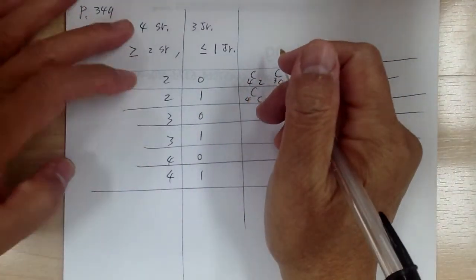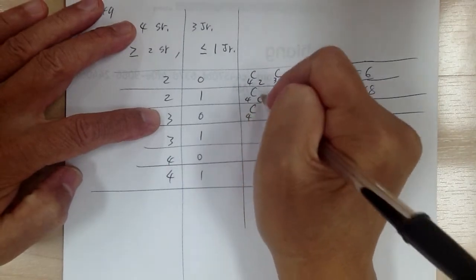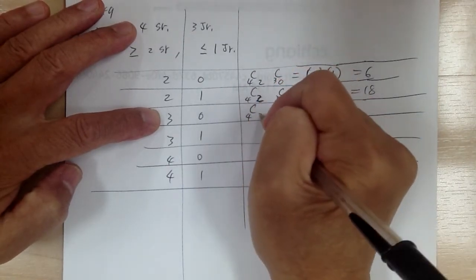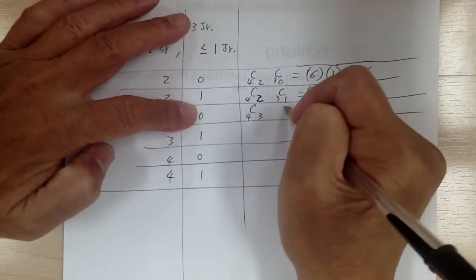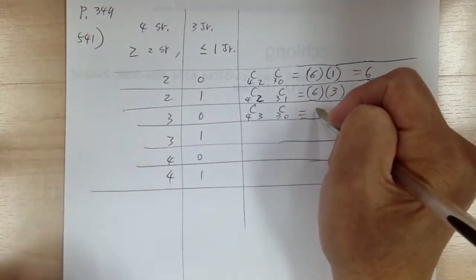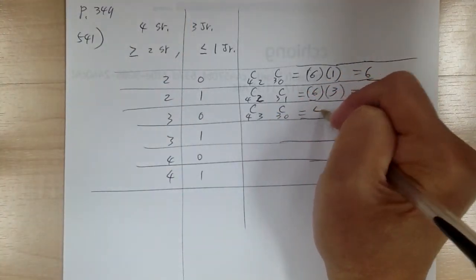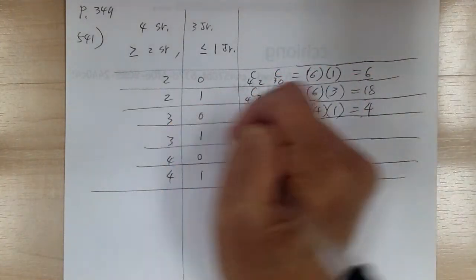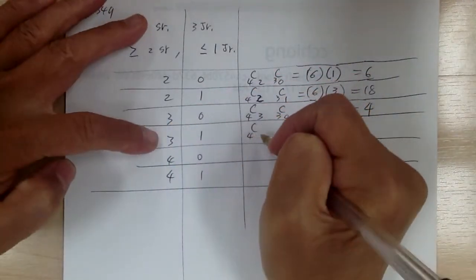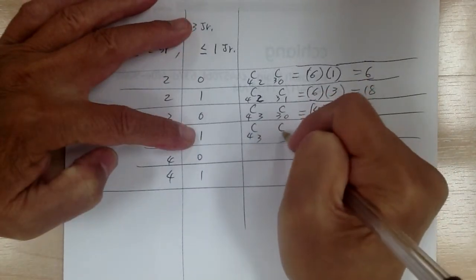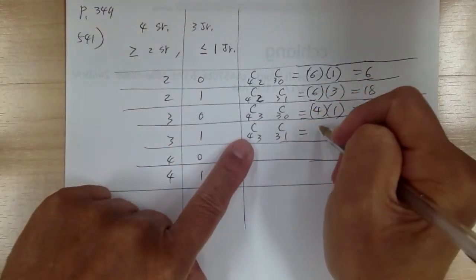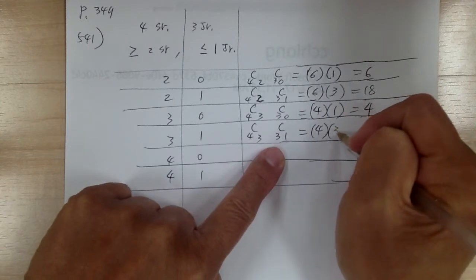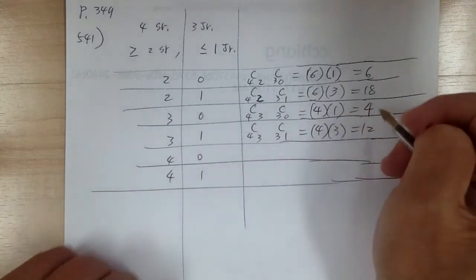This one there are 4, you're going to choose 3, and this one you got 3, you choose 0. Okay, so this one you're going to get 4 times 1, you're going to get 4. This one, there are 4, you're going to choose 3, and this one you got 3, you're going to choose 1. So again, this one can give you 4, this will give you 3. So this gives you 12.